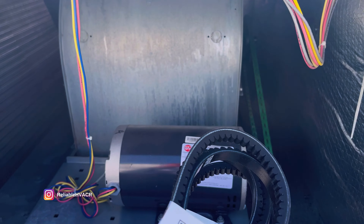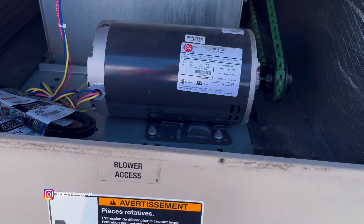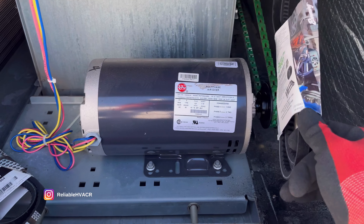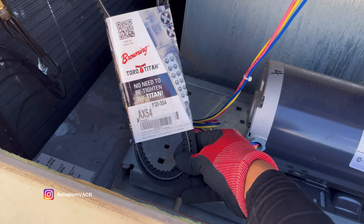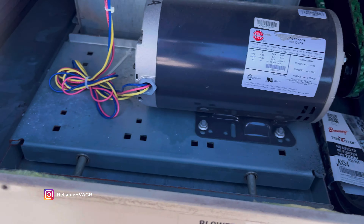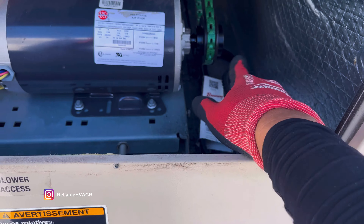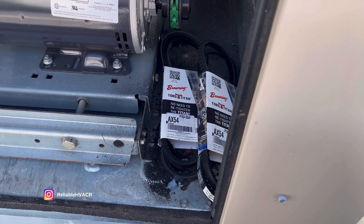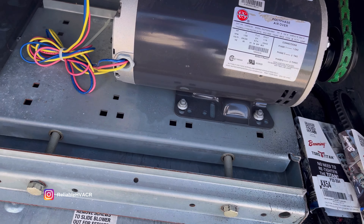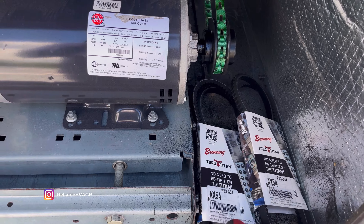Back here the next day - the belt held up overnight and I've got the new ones here. We're going to swap one in, hopefully without needing many adjustments. Even though we're not the only company that services this customer, I'm going to do them solid - I'll leave them a spare belt here. We'll note it and charge them for both, which will look good on our part. The previous company clearly didn't do that. It just helps out when you have a spare - good practice.